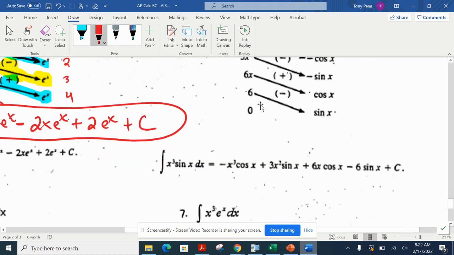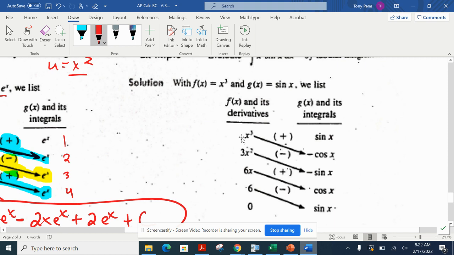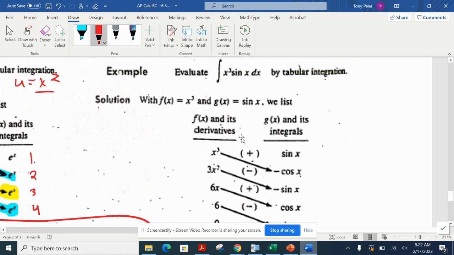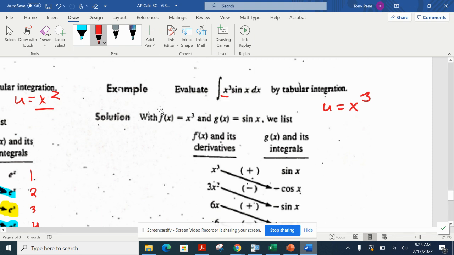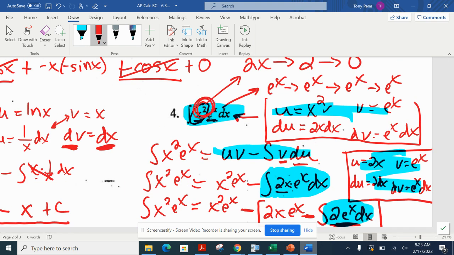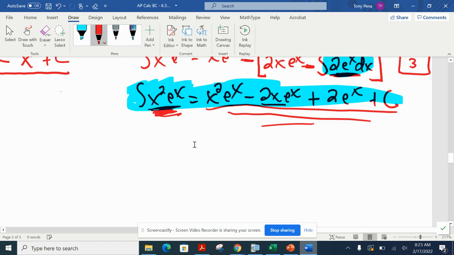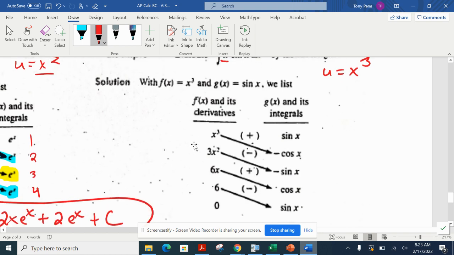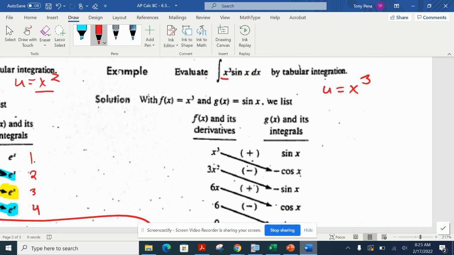So you can kind of look at this one here. If we don't do tabular integration right now, hopefully we're understanding that if I did u here, I would make my u x cubed. Now that this is an x cubed, if we went through all these derivatives, you thought you had it bad in number 4, where there was an x squared here, you would have had to do this once and then twice. If this would have been a power of 3, you would have had to do a third substitution. So kind of ugly. With this power of 3, you would have had to do 3 integration by parts.